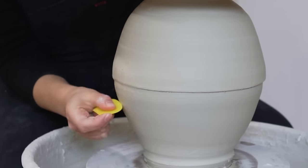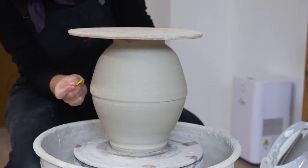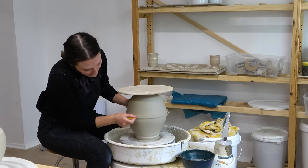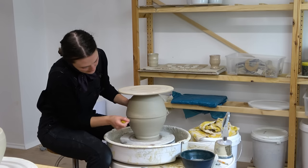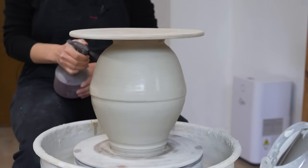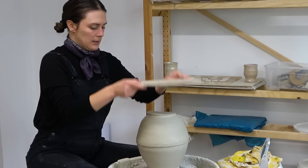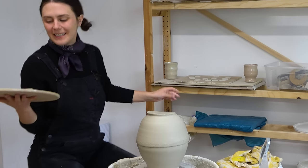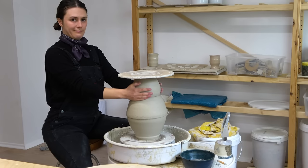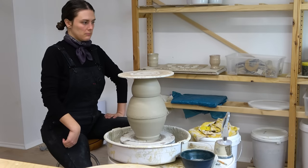So now I'm using a rib to blend it in. This is going to make the bond stronger, but I will be adding a coil. Don't worry, it's not gonna look like this. It's theoretically going to look like one piece, theoretically. Oh, I cut that very uneven. That's okay, I'm gonna be cutting it anyway. What do you think? I think yes.